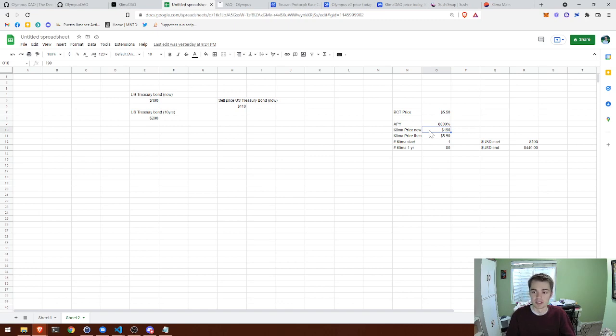So what happens is you will bond into KLIMA to get new tokens. Okay, so you give them basically $190 worth of BCT, and they give you 1 KLIMA. So that means that you're giving them, what, we'll say 30 base carbon tons, and they give you 1 KLIMA. Okay, so they take that 1 KLIMA, they go and make that 1 KLIMA that they made, they give it back to you. They say, there you go, there's the sweet deal that we gave you.